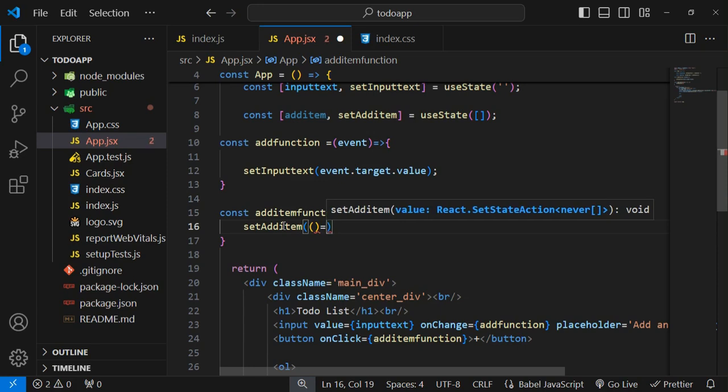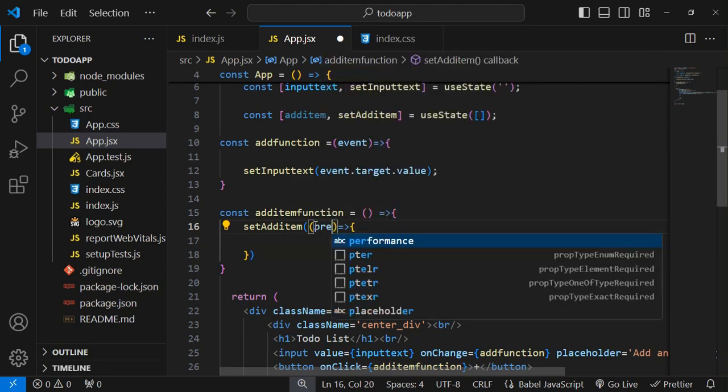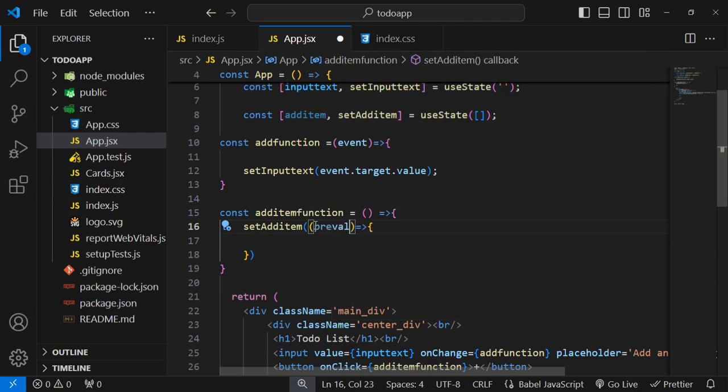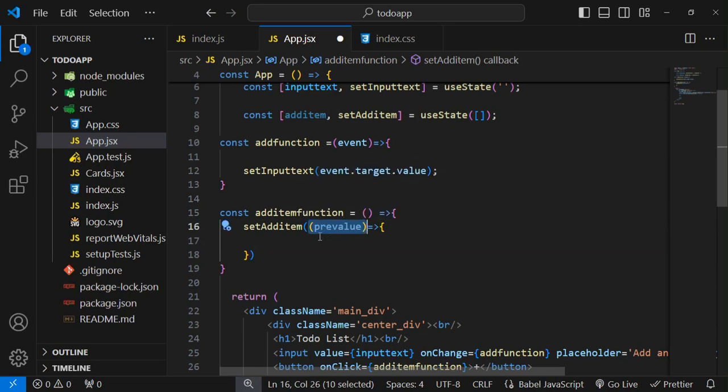I'm just going to take here a fat arrow function, and I'm going to pass any value here. I'm just taking previous value, pre-value. So what is that pre-value? I have explained this in our forms tutorial.